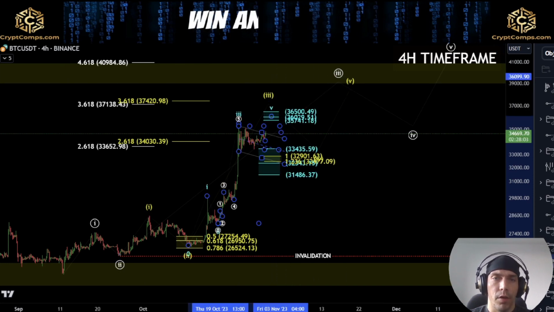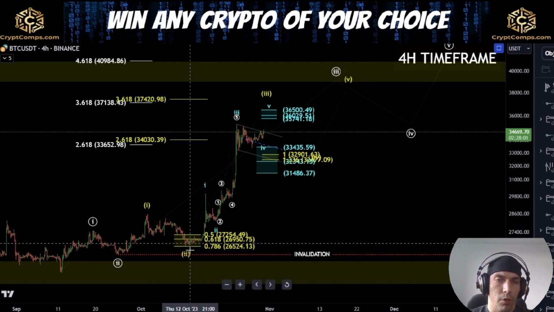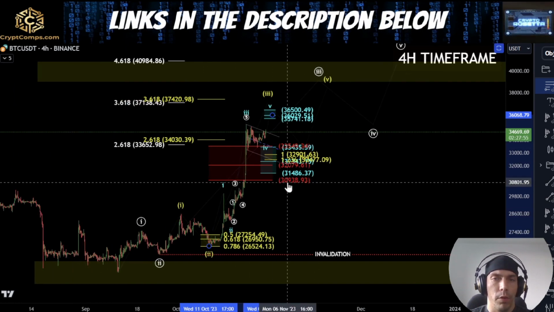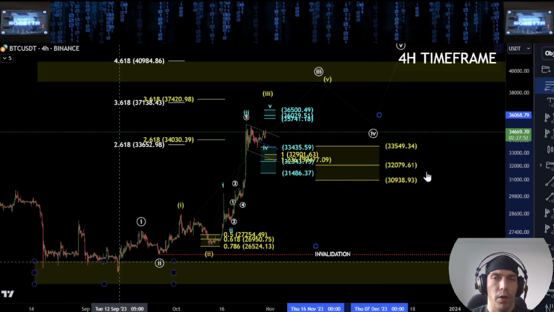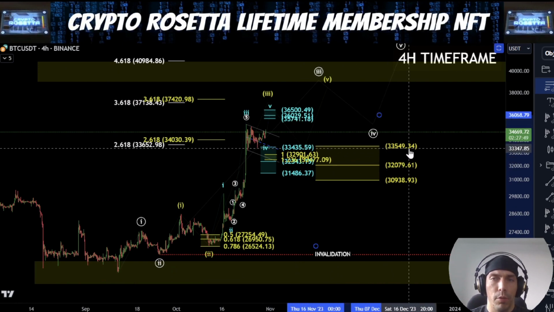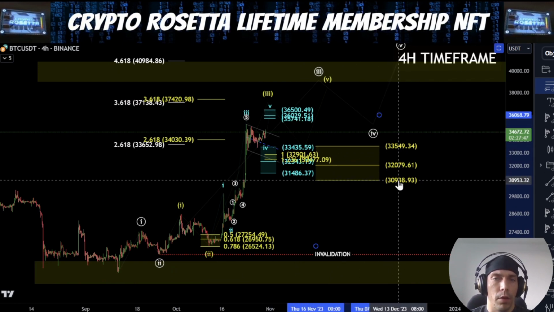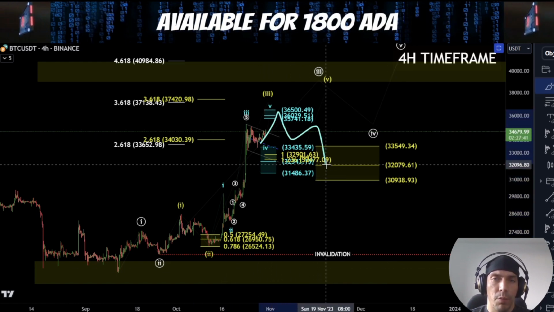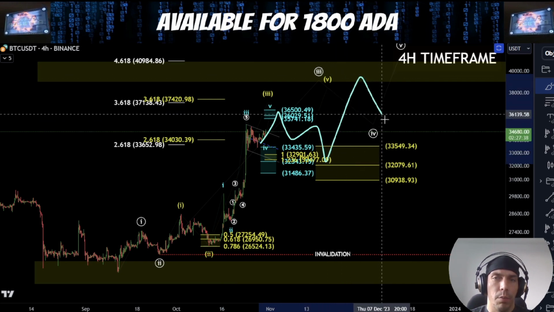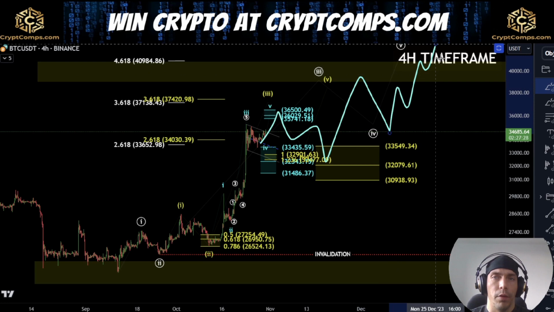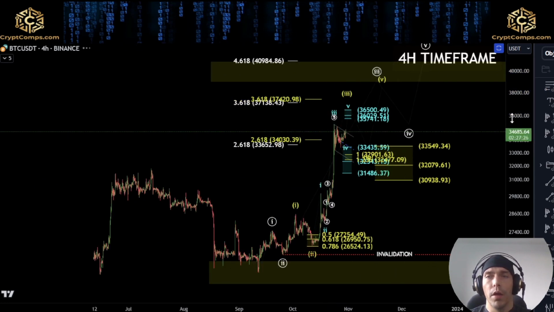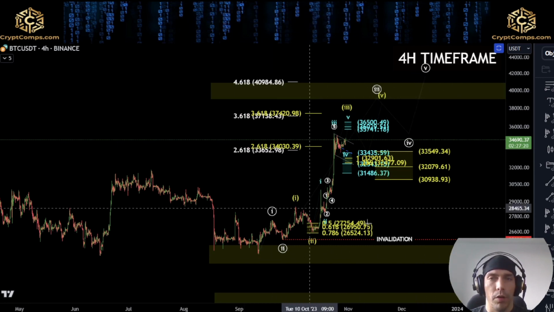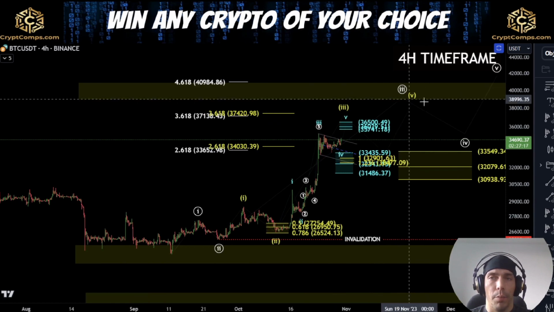Now, if we take this idea here and we overlay an additional support zone here for the secondary fourth wave, the yellow fourth wave, this would then put our target area for this yellow fourth wave between this 33,549 and this 30,938. Now, the key thing is here, what we'd want to see is a push up, 3 waves back down, holding this level, then another push up, a retracement to the downside, and then another 5-wave move to the upside. So this would be looking for a series of additional fourths and fifths looking to push us up to the upside, and this would actually be indicating that we're going to start to see some extension playing out here.